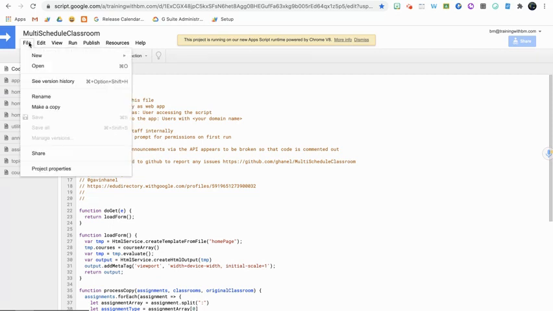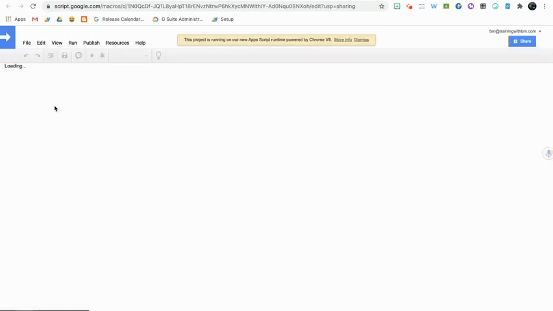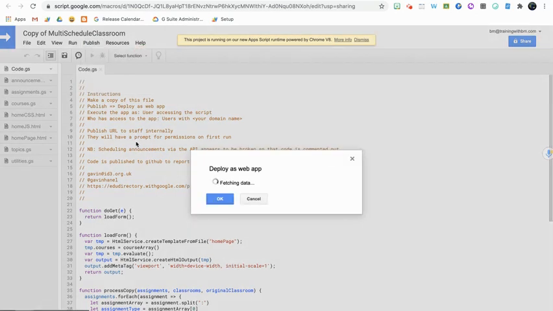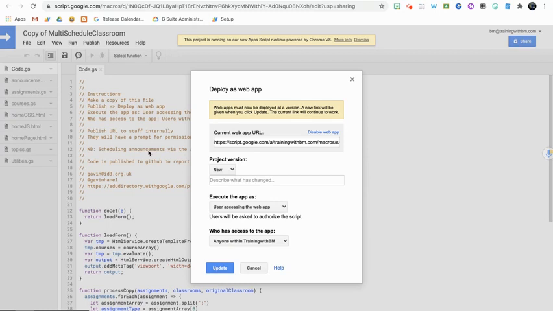We're going to go to File, and we're going to go to Make a Copy, which will open up a new tab for us and have our own copy of that schedule. Now it's going to ask us to publish and then deploy it as a web app. So we'll go to the Publish menu here and deploy it as web app. This will take just a few minutes to run. It will go through the access levels it needs to post on Google Classroom. And this will then give us a new pop-up in just a few seconds, asking us which users we'd like to give access to when using the script.